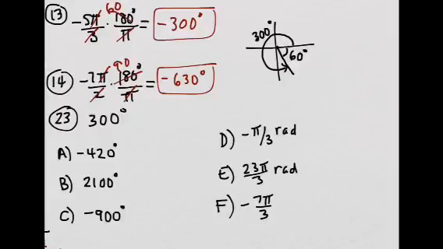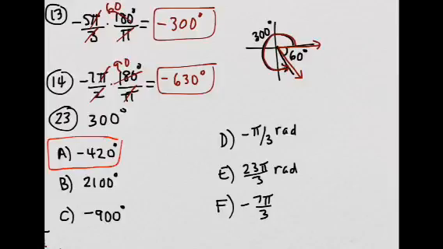Okay, so we have to pick all the angles that are coterminal to 300 degrees. And I went ahead and drew the angle right here. It starts here and it ends right here, approximately, where this is 300 degrees. So that means that the angle here is 60, like I labeled it right here. So negative 420, angle A, negative 420. If you go around here, it's going to be negative 360. How many more to get negative 420 from negative 360? 60 more. So it's going to land right here in the same spot. So that means that yes, this one is coterminal.